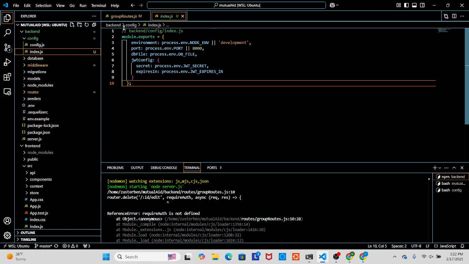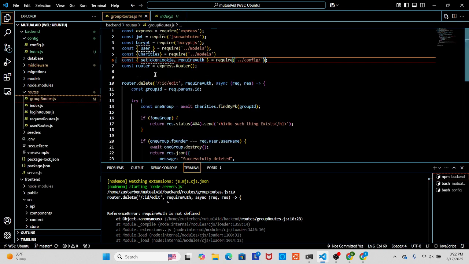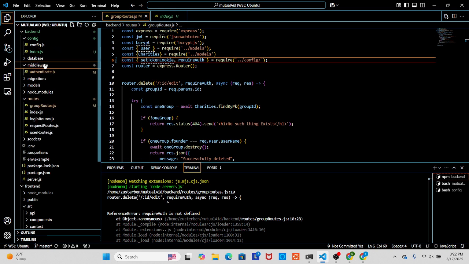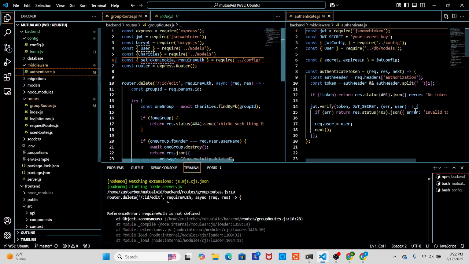Because we need to figure out where require auth lives, or at least where the hell we put it. No, we put it in middleware. Good.